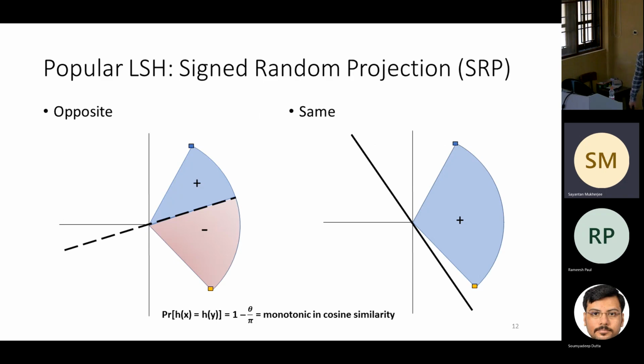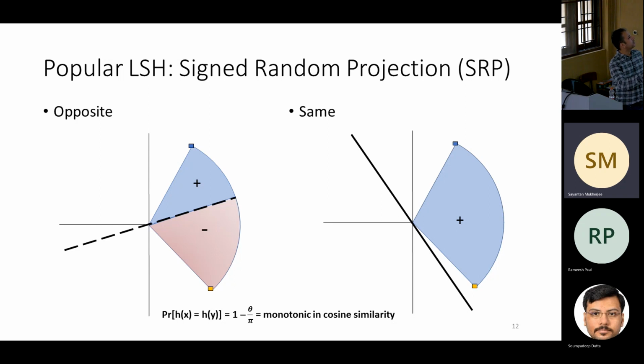And if you are thinking about what these hash functions are, here is a classical example, and it came from the work of Goemans and Williamson in 1995, the classical MaxCut paper. The way it works is, let's say you have 2 points in the space, and you want to know their hash function, and the similarity that we are looking at is angle similarity. It's called the cosine similarity, if you're aware of that. Then what you do is you randomly sample a hyperplane passing through the origin. This is the positive part of the hyperplane and this is the negative part of the hyperplane. So if the point lies in the negative part of the hyperplane, its hash value will be -1.